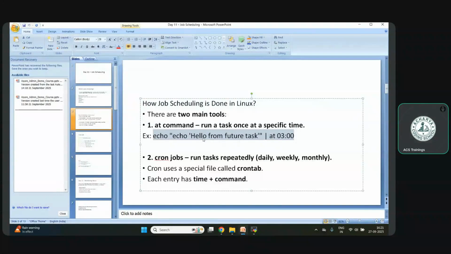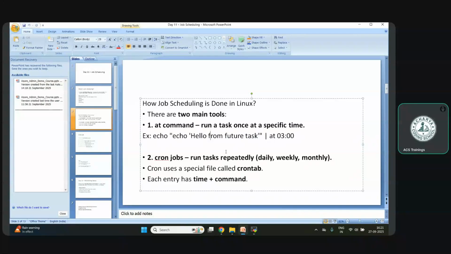The at command mainly runs once at a specific time, and cron jobs run repeatedly at specific intervals. We have daily, weekly and monthly schedules as well. If you want to schedule a job on Monday, you can schedule it using a cron job.